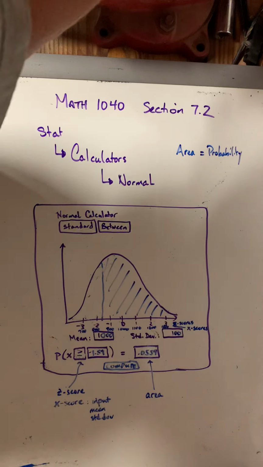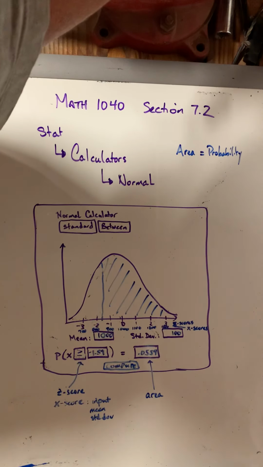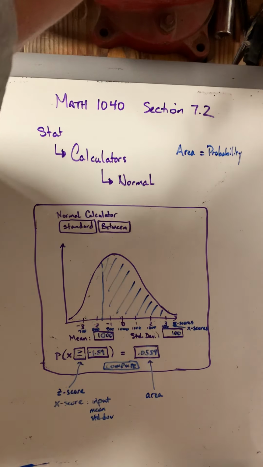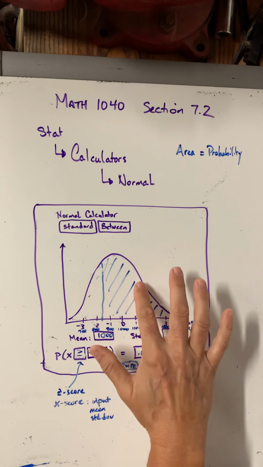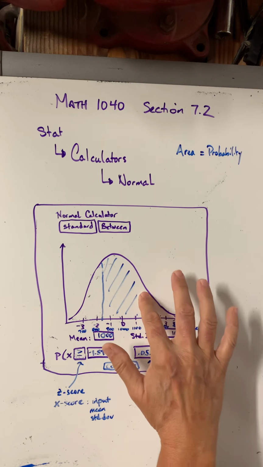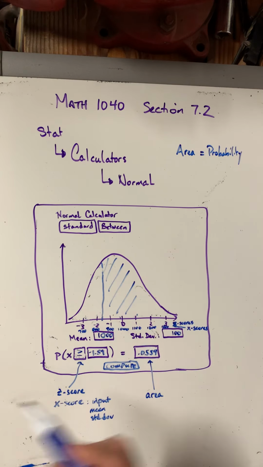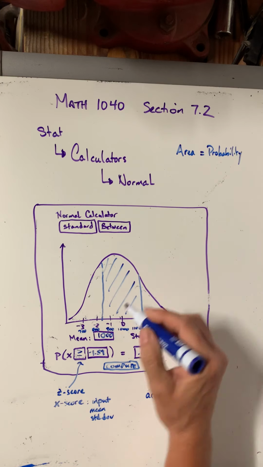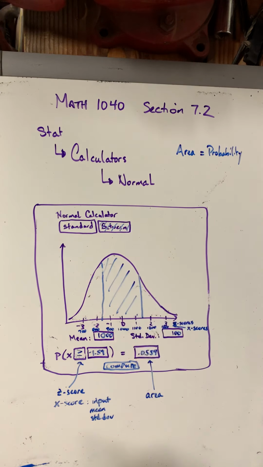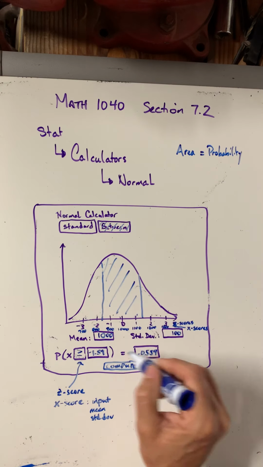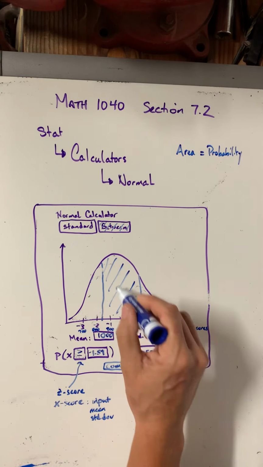If you go through, question 2 is a z-score. So mean is 0, standard deviation is 1. Question 3 is a z-score. And now, instead of doing a left or a right, they want you to do something that's in between. So they're going to give you 2 z-scores, and they want you to find the area in between those 2 scores. So you're going to toggle this between, and it's going to give you 2 places to put your z-score. And the area that it gives you will be the area between the 2 scores that you put in.